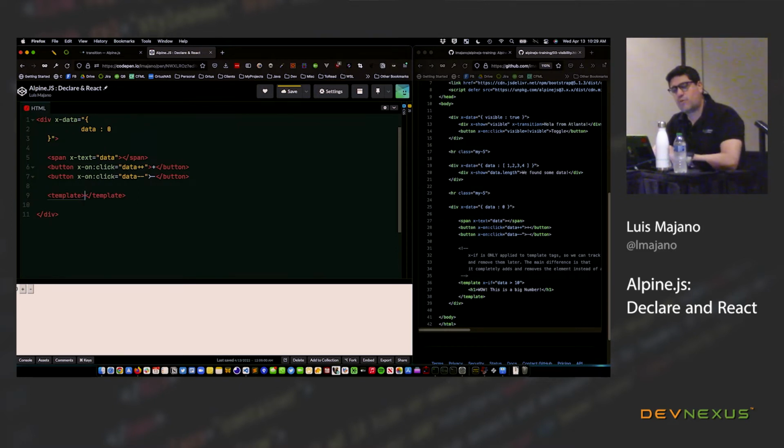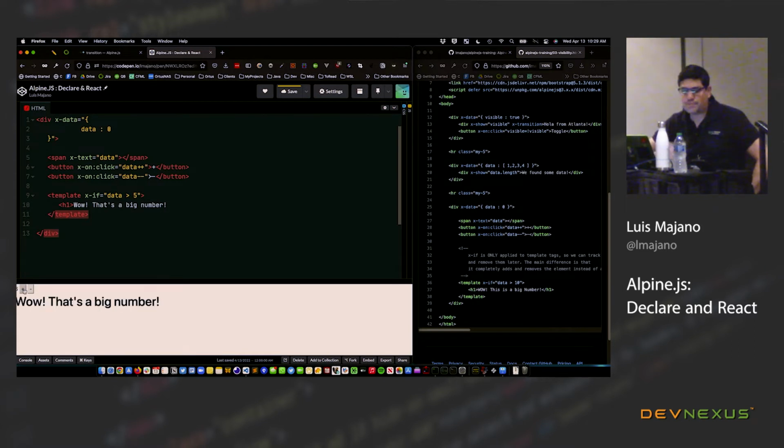So we start with a template tag. We can't use the x-if on any DOM element. It has to be a template so that Alpine can track it. So in our template, we can present something like, wow, that's a big number. And we can say x-if, and we can give the expression. So our expression will be, let's say, if data is greater than 5. So if the data is now going to be greater than 5, that template is going to be added and injected into the DOM for you.